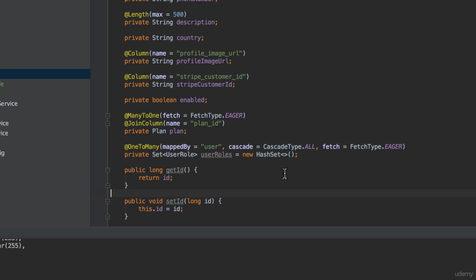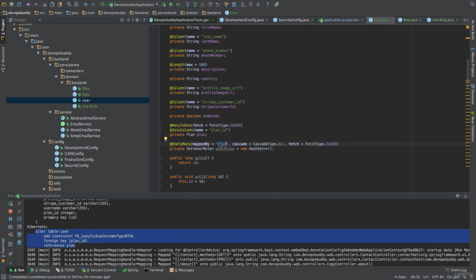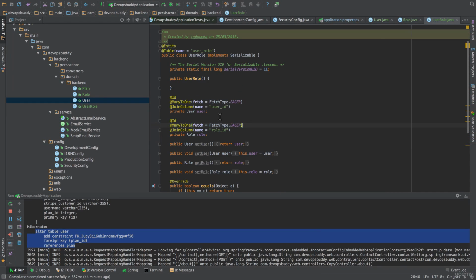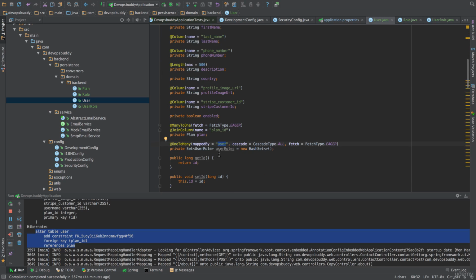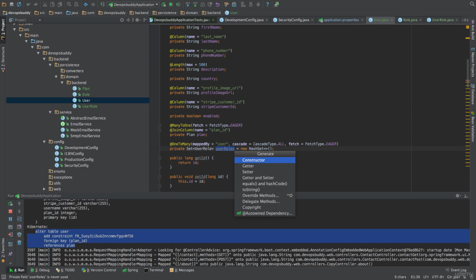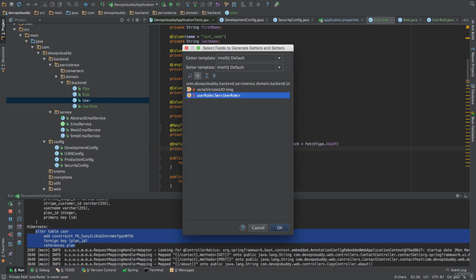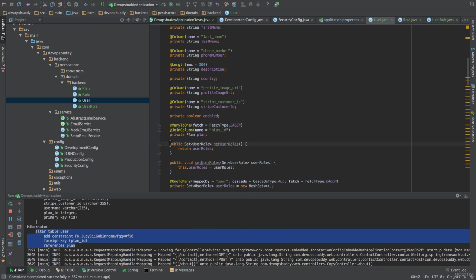Notice also that we have declared the mappedBy attribute with value user. This value identifies the attribute name that we have used in the user role entity for the user relationship. Finally, we have set the fetch attribute to eager, as, when we read a user, we want to get all their roles straight away. Make sure that you also declare getters and setters for this newly added property.